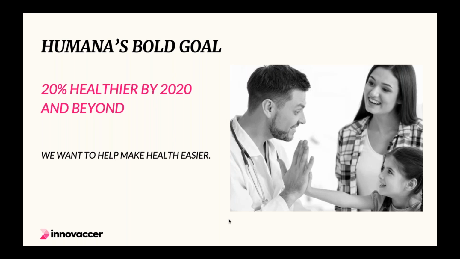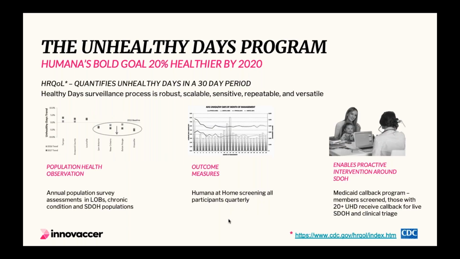The first step in that really was to figure out, what do we mean by 20% healthier? What metric are we going to use for that? And so for us, it was about health-related quality of life. And we evaluated a number of different measurements and tools for that. And we settled on the CDC Healthy Days tool. And we really like that a lot because it's a very simple, easy to administer survey. It's just a couple of questions, but it gives equal weight to physical health and to mental health.